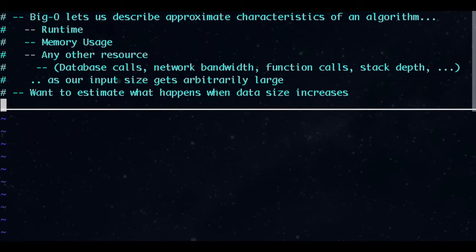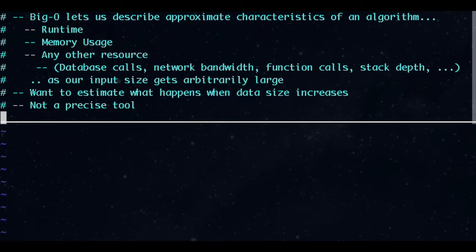If we have something that takes about log n operations, we can very quickly run it on billions of items. But if it's n factorial operations, we'll have a hard time running it on 20. This is the kind of estimation we want to be able to make. When we talk about big O, we're not being precise, we're approximating. Big O doesn't give us the tools to say that a program will run in 6 microseconds. We can use big O to say, given an input that's 10 times as large, this program will take about 10 times the time to run.